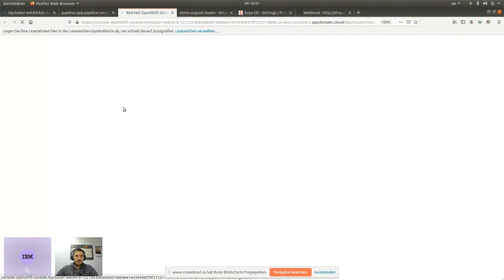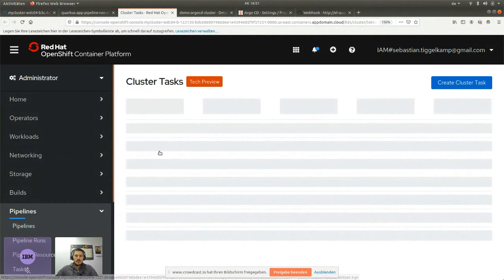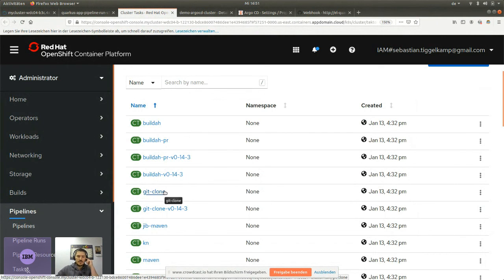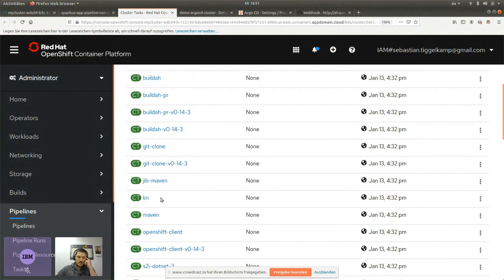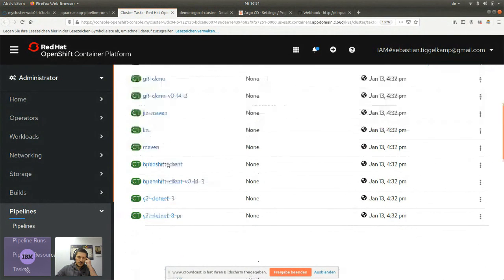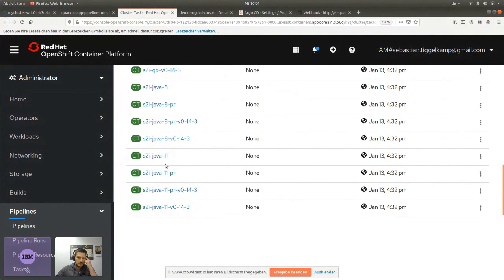So you have tasks that are already defined that you can use in your pipelines. Okay, it loads quite long. So here's a list of tasks like the git clone task that we also use. You have some Maven tasks, the build image tasks. I thought Kaniko would also be in here, but it isn't.